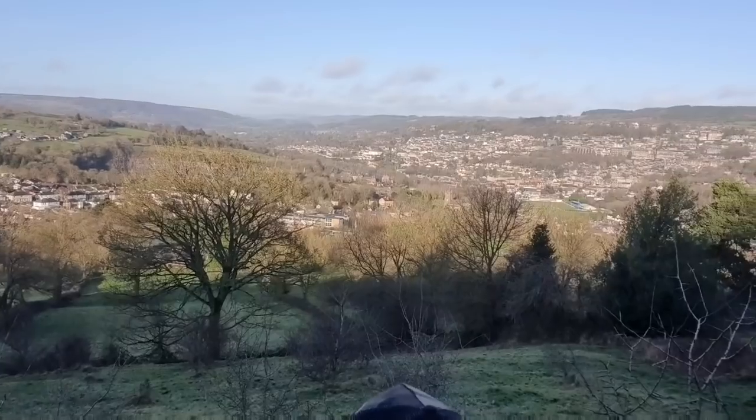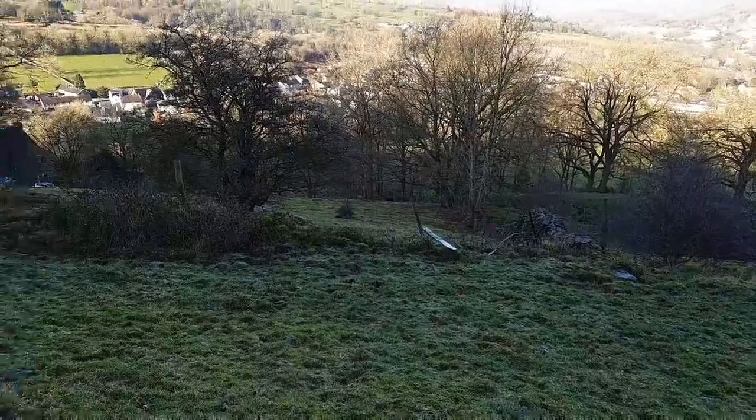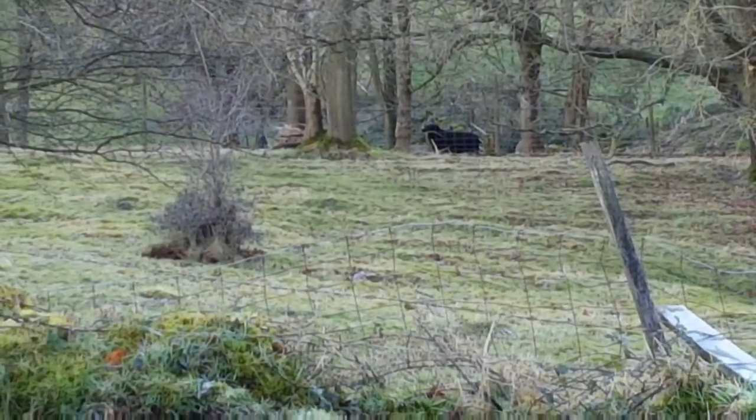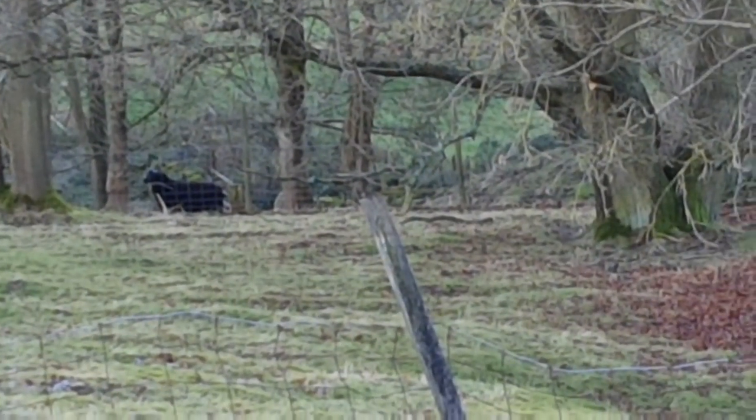That leather wallet was absolutely awesome. I was convinced there was going to be more than one silver coin in it, but it wasn't - just the one, but still, very enjoyable. These views - can't get used to the up-down on this gimbal. You can just hear the bells. Where else would you rather be? Nowhere. The machine's going a bit crackers up here - never been this far up. There's some sort of animal staring at me - I don't know what it is, maybe a goat or a sheep.